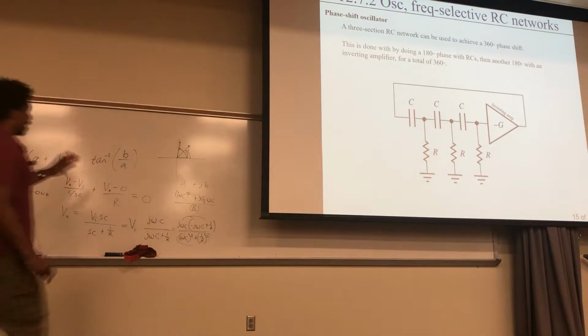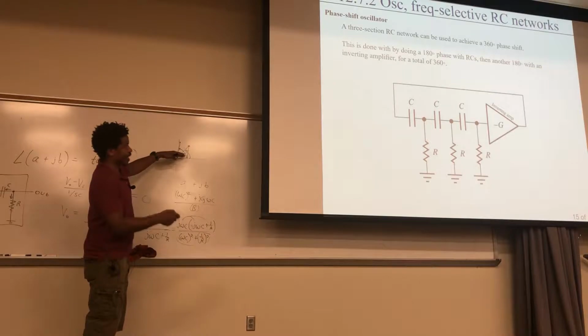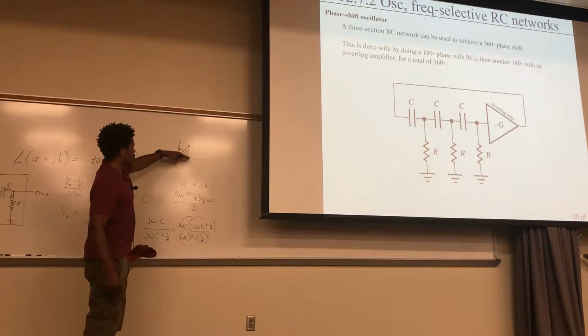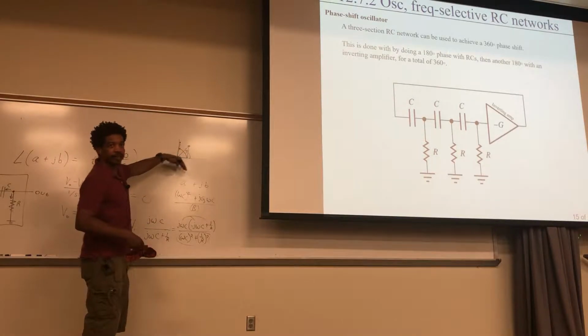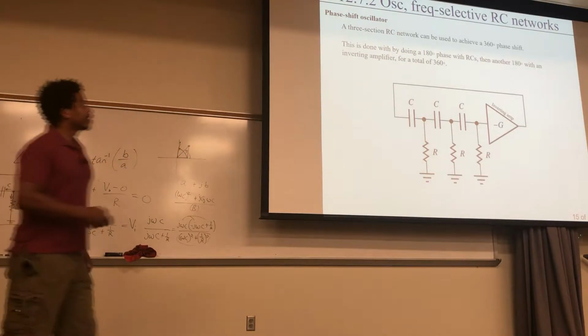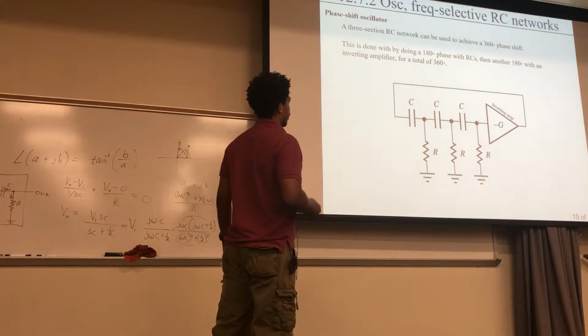And I think if these were inductors, if it was an LR, then it'll be in this range down here. It'll be a negative phase, I think. Okay, so that's one type, okay?